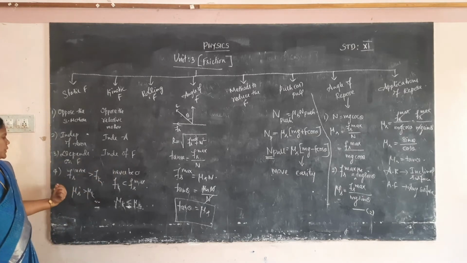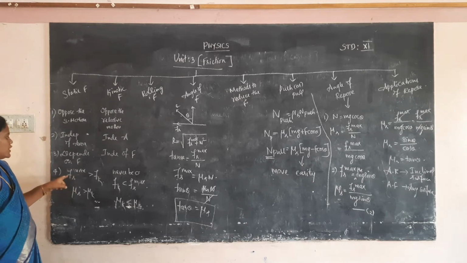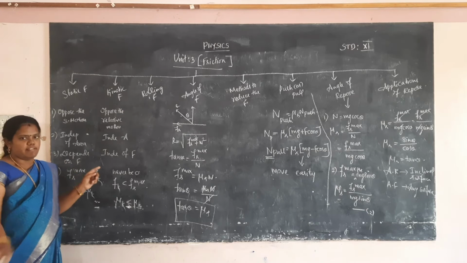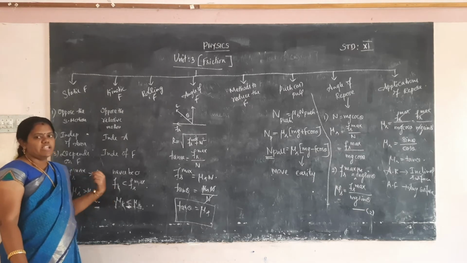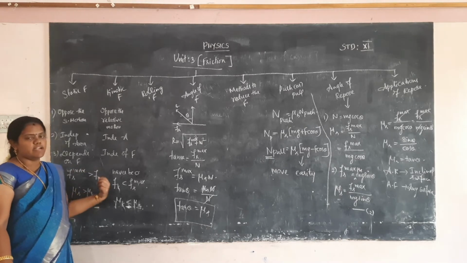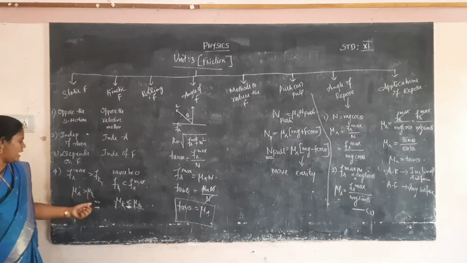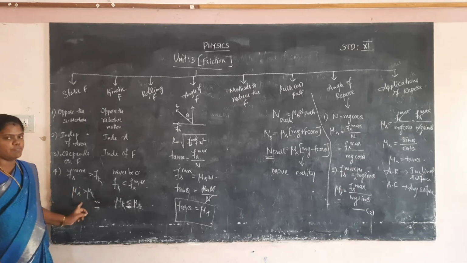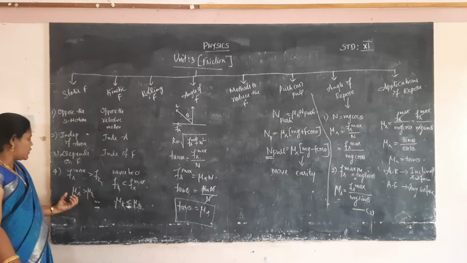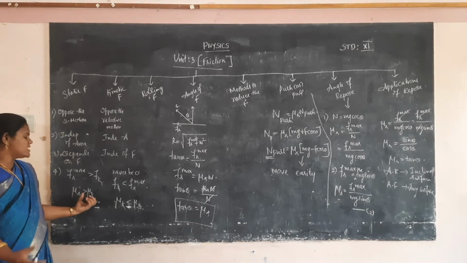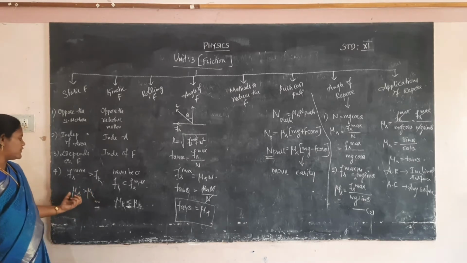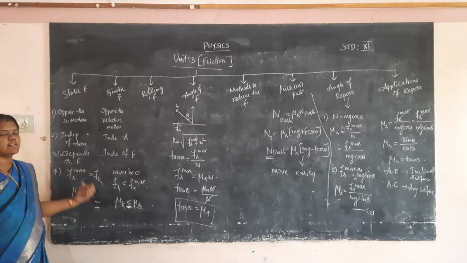And the fourth one is static frictional force. When the static frictional force is at its maximum, it will always be greater than the kinetic frictional force. So kinetic frictional force and static frictional force are there. Static frictional force is always greater than the kinetic frictional force, and μs is the coefficient of static friction. The value for static friction is called the coefficient of static friction. The value for kinetic friction is called the coefficient of kinetic friction. So static friction is always greater than kinetic friction.